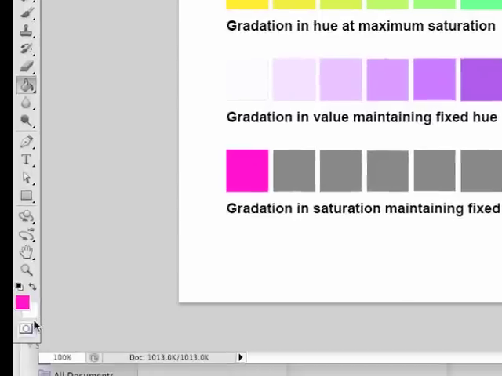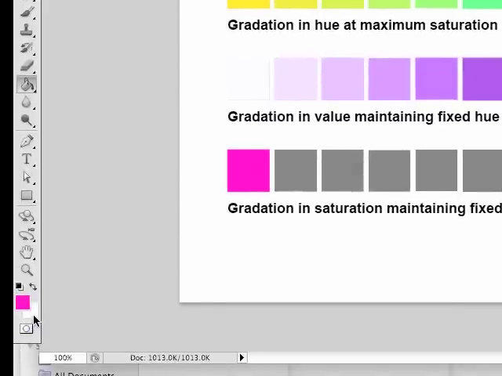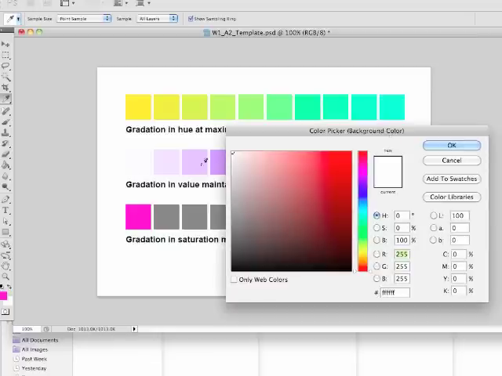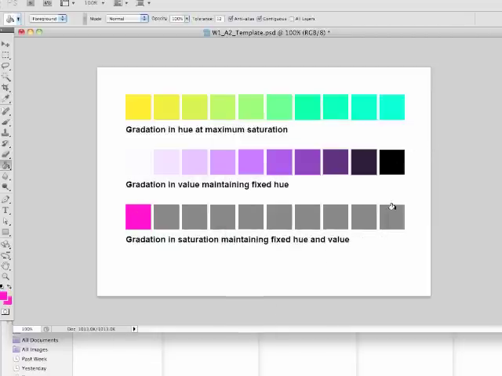Now I'm going to get the background color by clicking on the background swatch there. And I'm going to choose the same color to start with. So I'm using my eyedropper tool. And I could have just done that actually, I didn't really need to go to the color picker, but anyway. Now, in order to get the correct value for this final color, which needs to be gray, I'm going to select it. So I'm going to use my marquee tool to select just this patch right here.